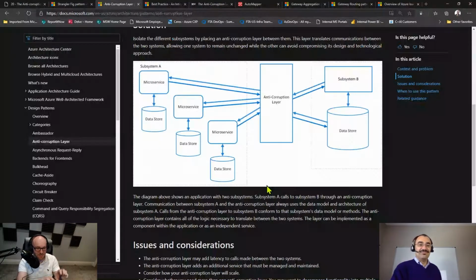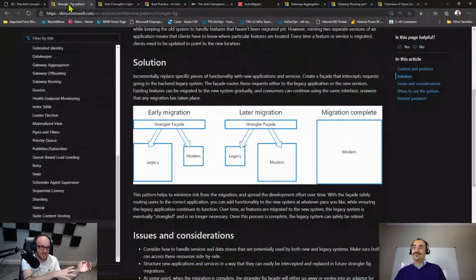I think that explanation helps, because I now get what we're saying with the corruption side of things. If we think about that older diagram again, the Strangler path, we've got the legacy application and the modern application. What we're saying is, as we go along that journey, maybe the early or the later stage, we don't want our previous design decisions to influence the new shiny stuff that we're building. We want to keep that new and shiny, make it easily swappable out. That's what we're talking about here, isn't it? Correct. Yeah, and it ties in with the facade.